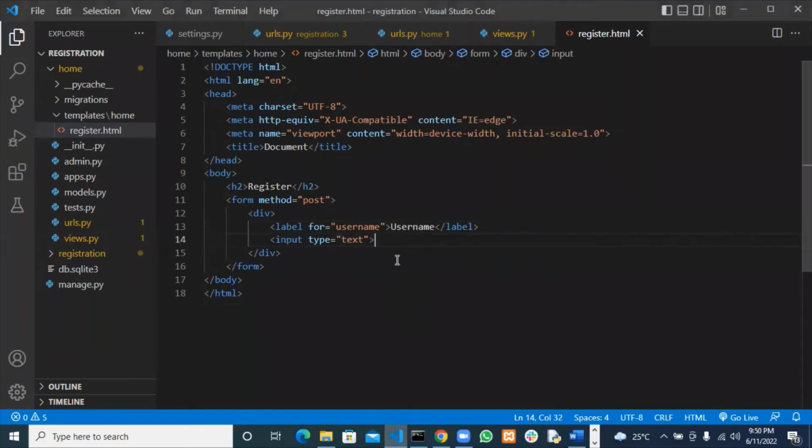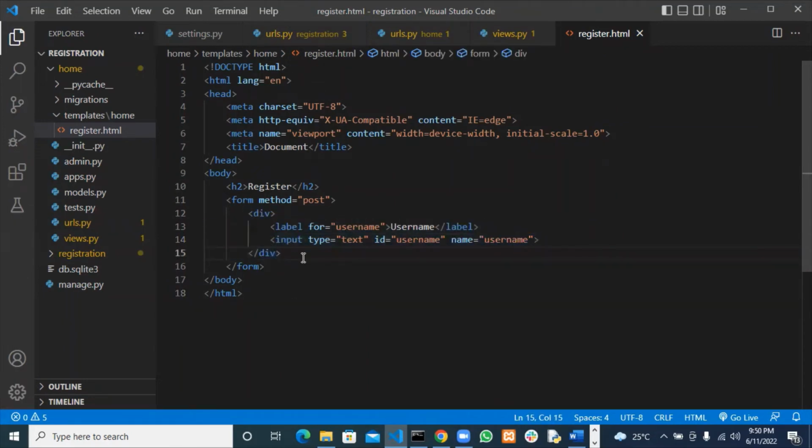In our case, this one will be input text. It will be a text with an ID of username. And then the content of this field: that field must have a name. The input is a field, so a user will type in this. To get the content of this field, it must have a name. We call this name username. I'll just do the same thing for the rest of them.